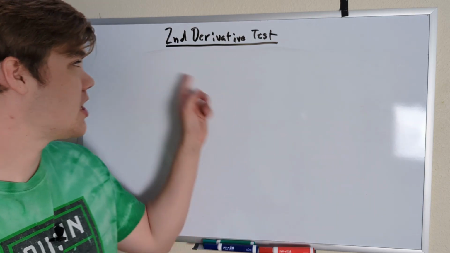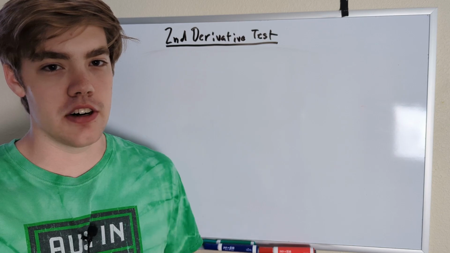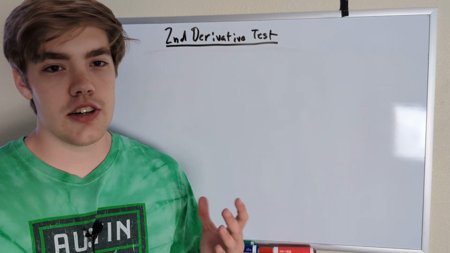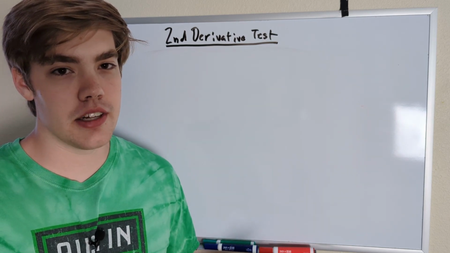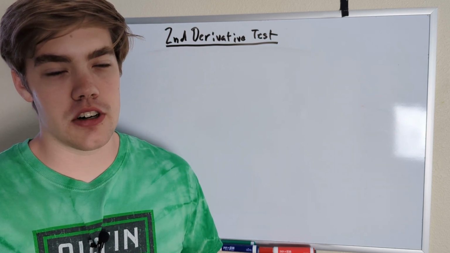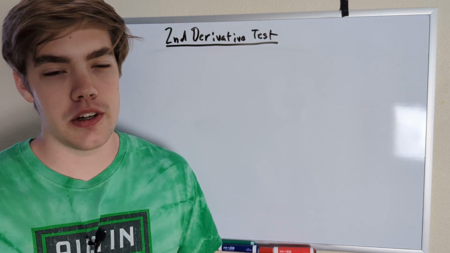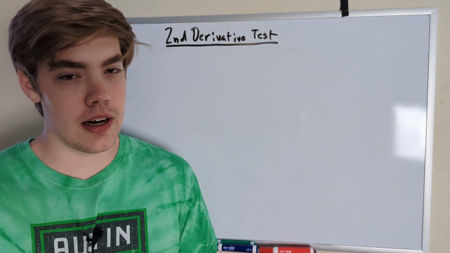In today's video, we're going to be talking about the second derivative test. If you haven't seen the video on the first derivative test, go watch that first. I'll link it up here in the corner. The second derivative test gives us additional information about the graph that the first derivative test didn't give us. In the first derivative test, we could figure out where a function is increasing and decreasing, we could find critical points, but we couldn't find inflection points or concave up and downness, which we'll talk about in this video.